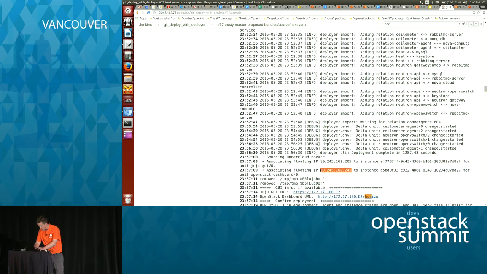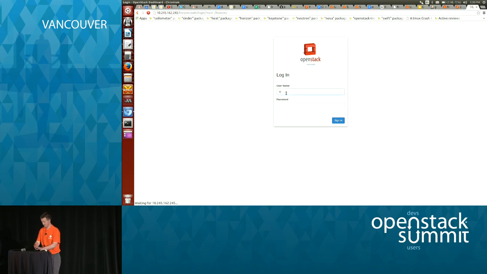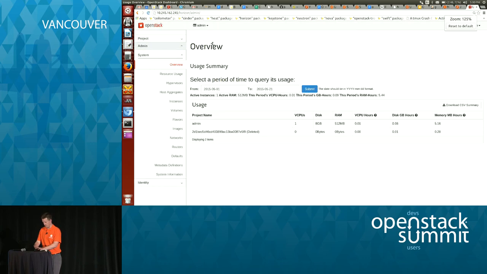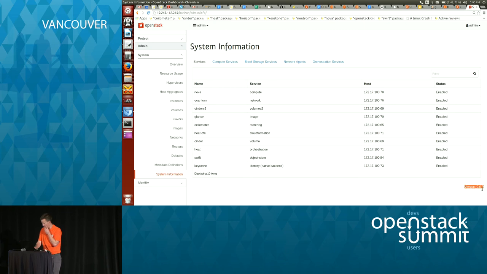And let's look at the dashboard. So one thing I'll point out, if you go to system information, you can usually see the version down here. By default, when we deploy from source with the charms, we're doing a shallow Git clone. It's a lot faster. And because of that, your version ends up being 0.0.0. But if you were doing full Git clones, it'd take a lot longer, but it would be saying 2015.2.0, which is Liberty, right?